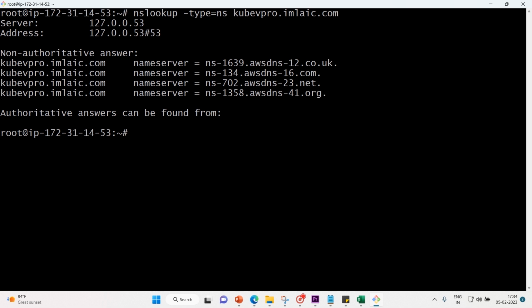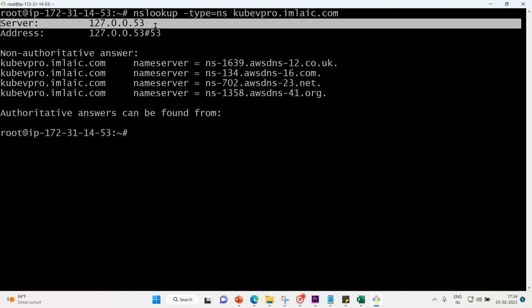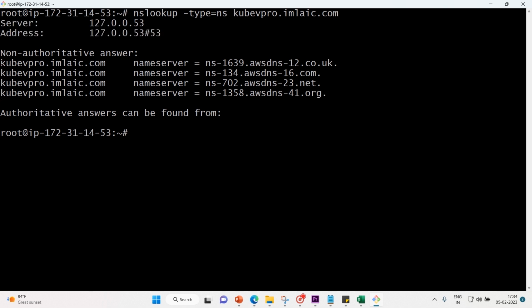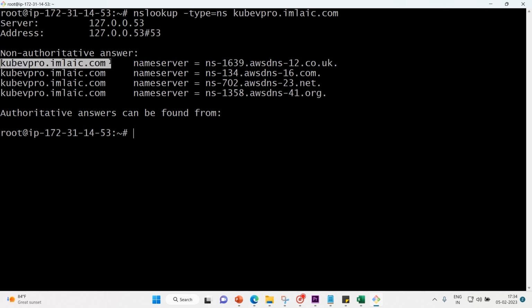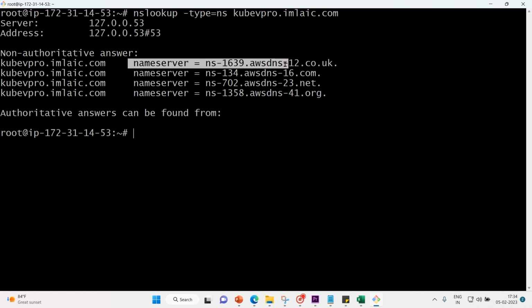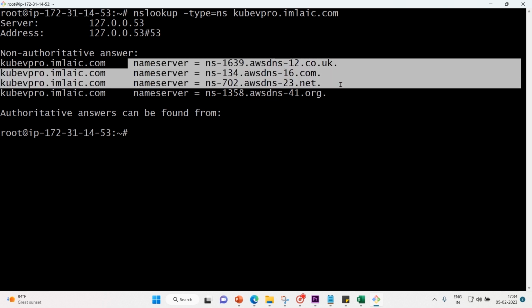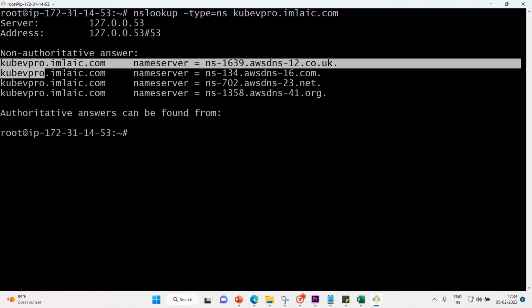Correct? That's it. Here it is, server and non-authoritative answer, and you can find that kubevpro.imlac.com has been connected, because this is the domain and these are the name servers. Properly it's been connected.